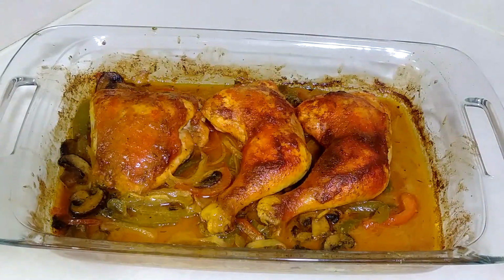But I hope you guys enjoyed this recipe, because look at that chicken. It looks good, y'all. It smells good, so I know it's going to be good. Everything I make is good.